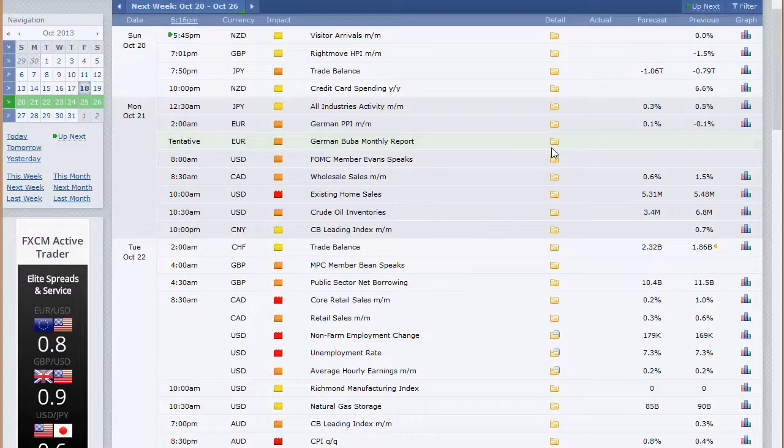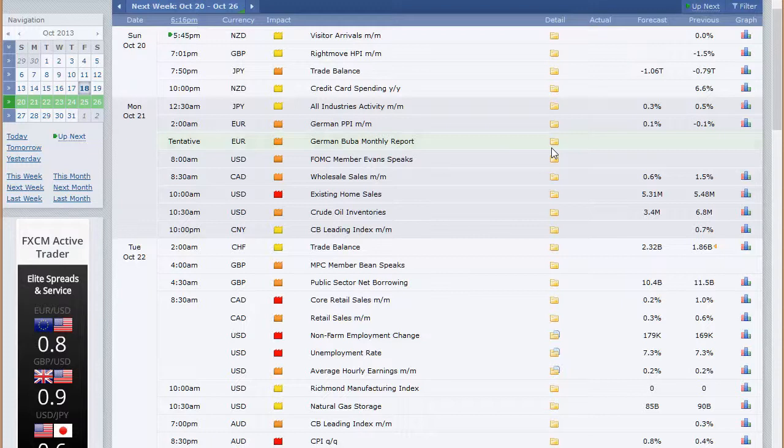Let's go ahead and look at the economic data that's due this coming week. Keep in mind, because of the government shutdown, you're going to see some data that usually wouldn't be coming out. They're going to make up for things that didn't come out, like the unemployment rate and stuff like that. Usually on a Friday, you're going to see that this week instead. We're starting a new option cycle. We're in the middle of core earnings over here in the U.S. That's not necessarily a big factor for Forex, but just something to be aware of.